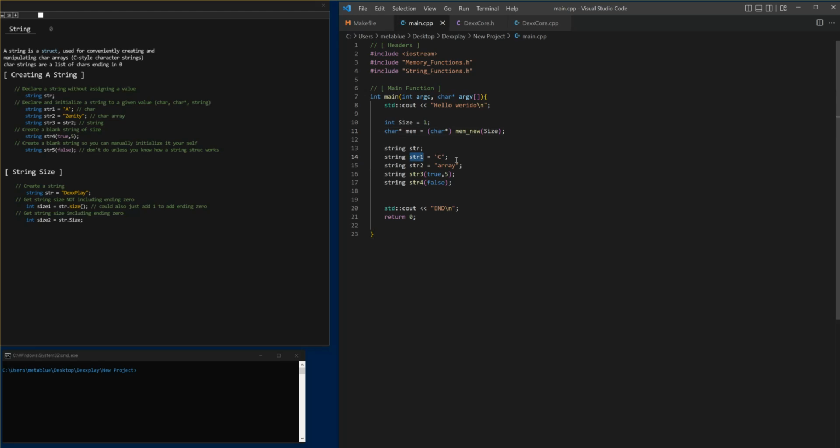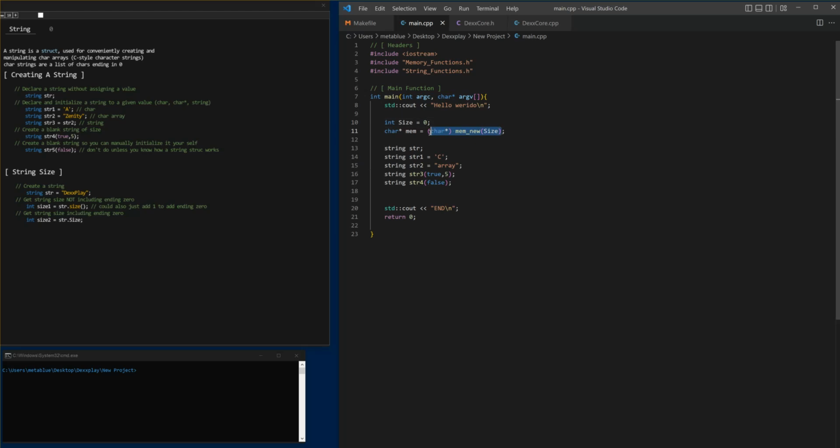And then when you create a string with a single char, it'll create size 2. That way it can create a memory block with the char in it and a 0. And then arrays the same way. Since there's 5 chars, it'll create a size of 6 and then add a 0.